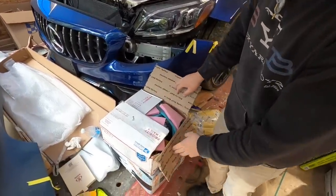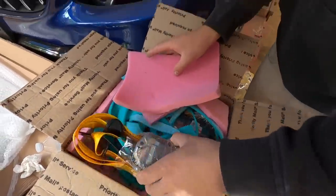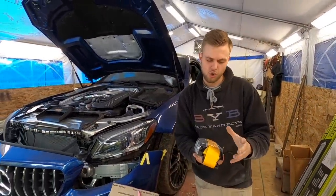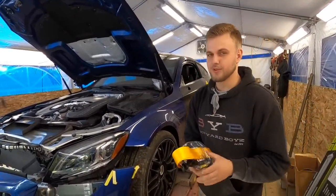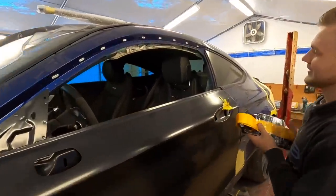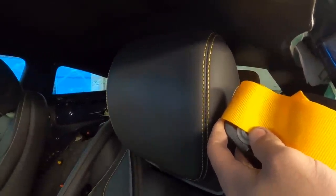Look what we got here. This right here, my friends, is some seatbelts. Look at that color. So we decided to go with the Moorish goldish yellow color for the C63, and the reason for that is because a lot of the interior already has that yellow goldish color right here. So this is just gonna be absolutely gorgeous.